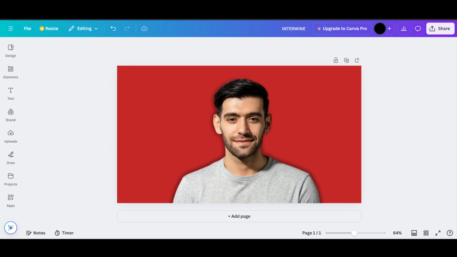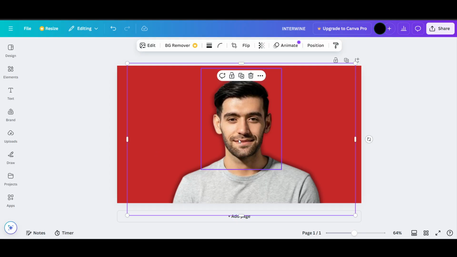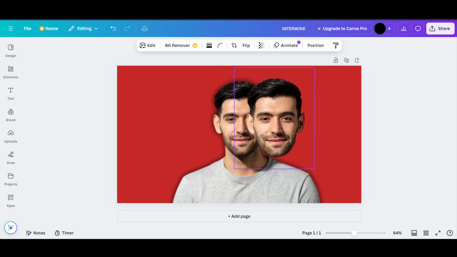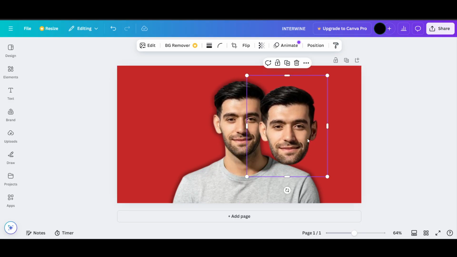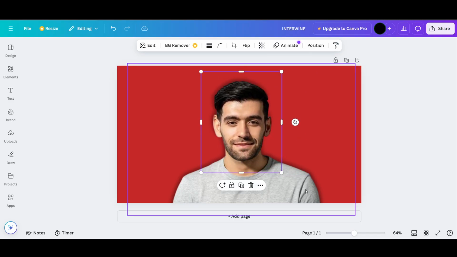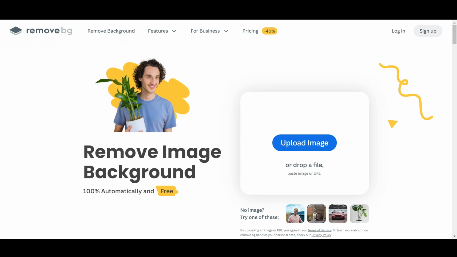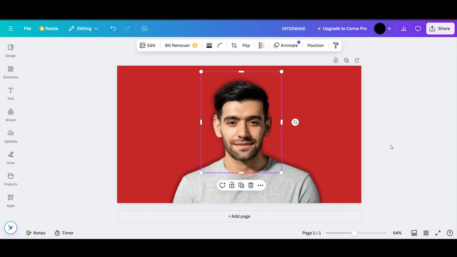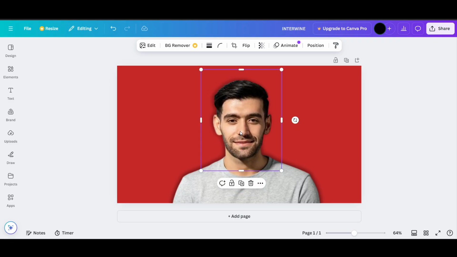First, prepare your image. For example, this is my image here, and this is my other image, which is the exact head. I have cut out the head from here. If you don't know how to do it and you have the background remover, then it's great. If you don't have it, you can go to the website remove.bg and remove the background. Now I have resized the image, so make sure you resize the image however you want.